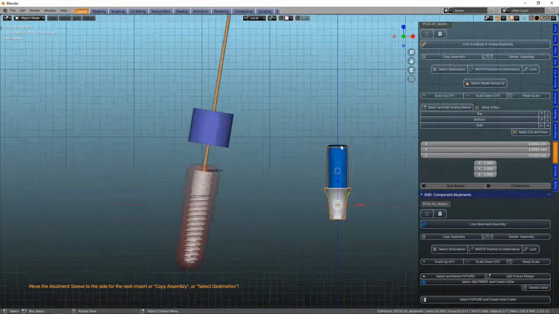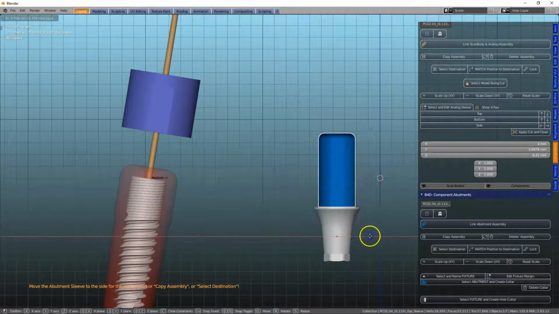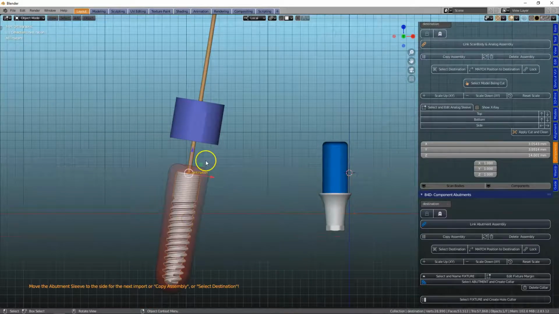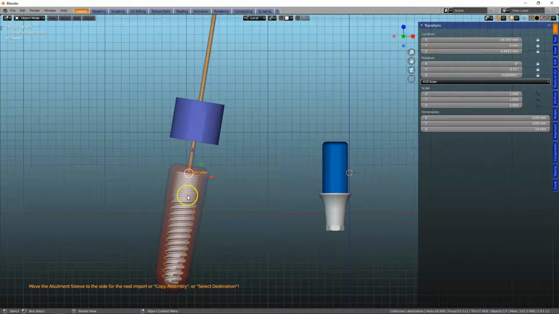So now we want to take this one that we can move, the blue, and we're gonna put it there. Note that if you look at the coordinate system, this one has all the proper coordinates which we're trying to match to that side. The other ones don't have coordinates because they've been parented to this one.